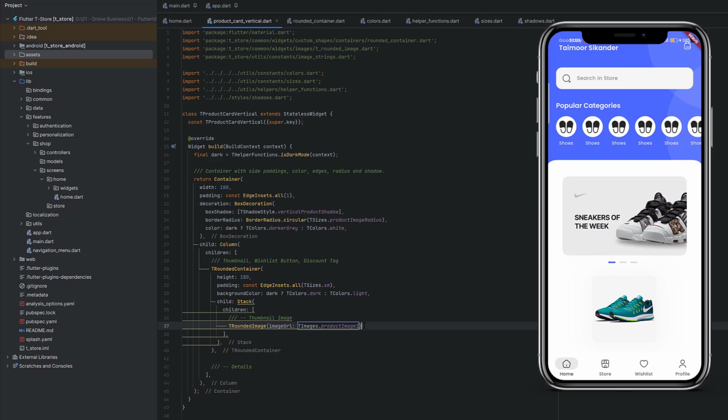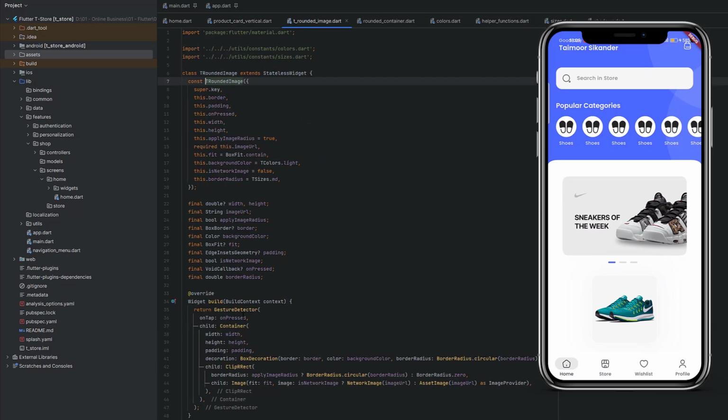Let me show you this rounded image also. It has an on press event which we are not going to pass, so it will remain null. We have a default width and height, which again we don't need. Padding is also not needed. And then in the decoration, border, background color, and border radius is also not needed. Border radius is by default applied, which is T sizes dot medium. And if we talk about this ClipRRect, which we learned in the previous tutorial, to add radius to the image, this is what we are going to use.